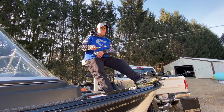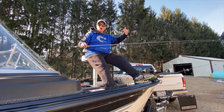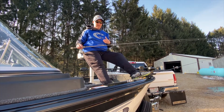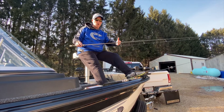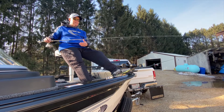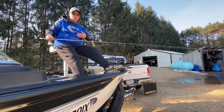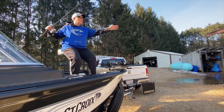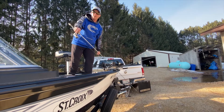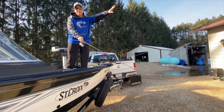Some of the tricks involve using the right weight of jig. Picture this boat floating down a river — the current is pushing you away. You want your line on the side of the boat that the current is pushing away from. If you get a snag and the boat is going downstream with your line on the wrong side, that puts all sorts of torque on your line and it gets caught under the boat. It's much harder to clear a snag that way and you can get into trouble really quick. You want that line going away from you.